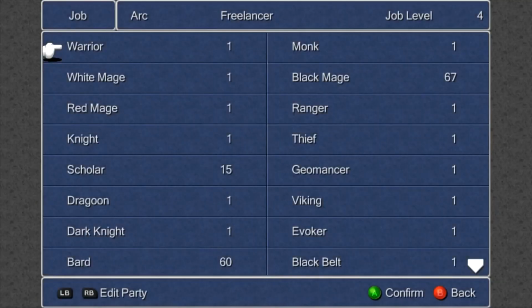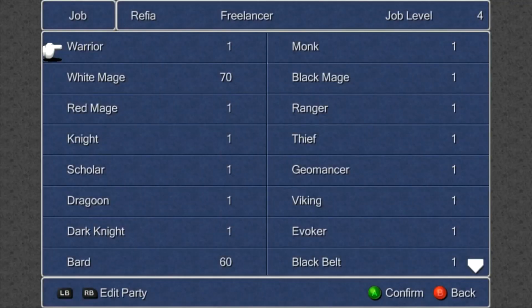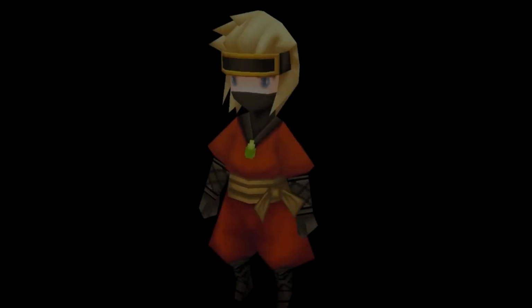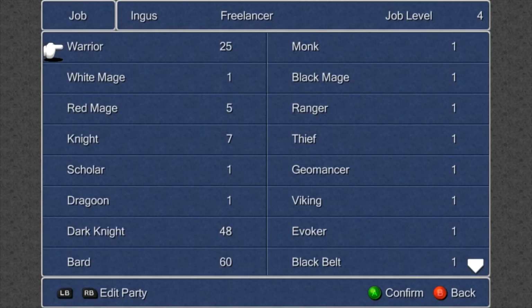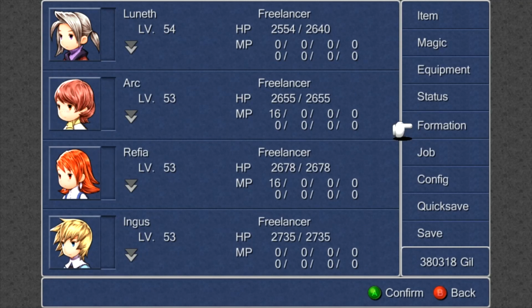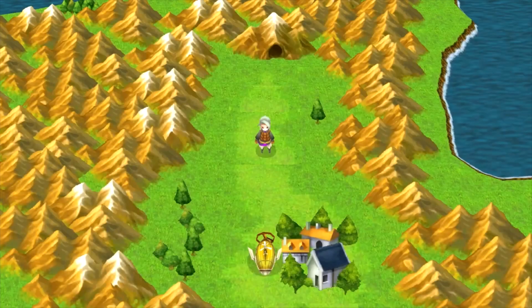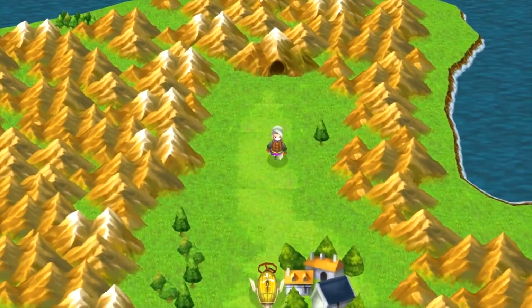So let's get them all onto freelancers, and as I say, this will make it easiest to level these guys up in terms of job levels. We'll have to equip them. Okay, so we're all equipped, and let's get into a battle.